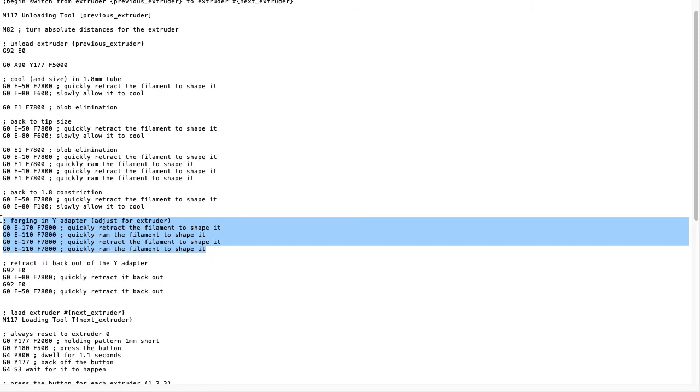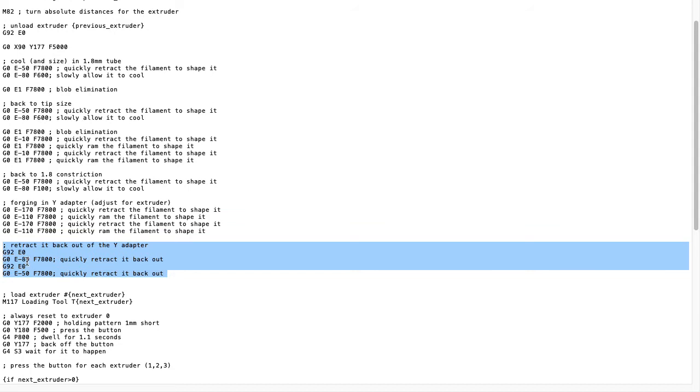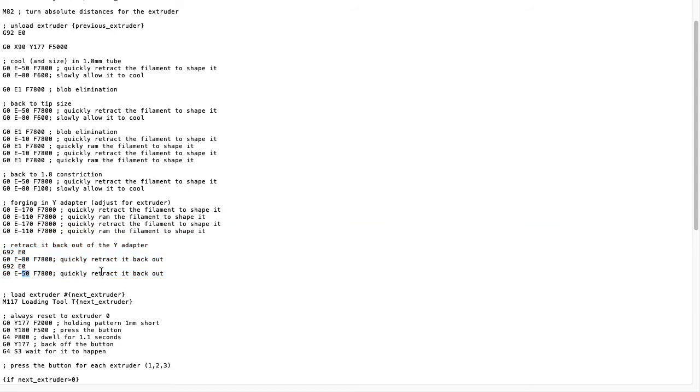Once we've made it past that, we now know that the filament A has the correct tip shape and B is narrow enough to fit through the entire system. We will then go ahead and slowly back it back out an additional 120 millimeters. Now you'll notice that we're doing it in an odd way. We're doing it in minus 80 millimeters and minus 50 millimeters.